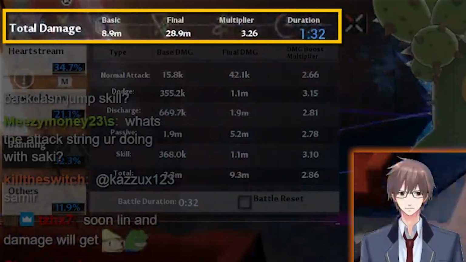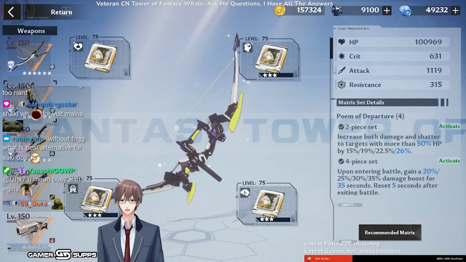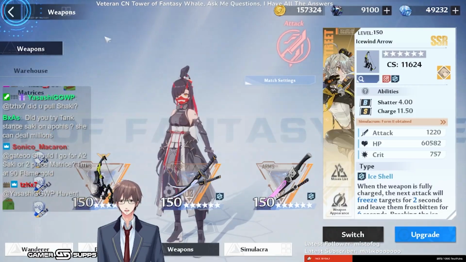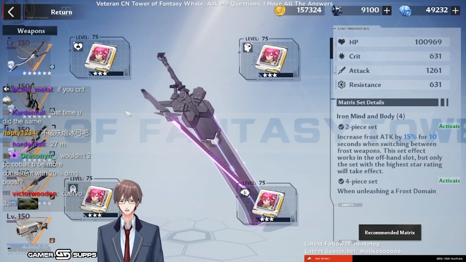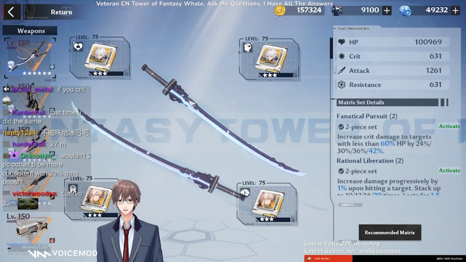Probably possible 30 mil. I messed up with this build. The 2-piece Crow wasn't even active for that one. So you know the damage is going to be a lot higher. Let's go to the actual sustained damage optimal build now. Optimal matrices placement for this build, right? Normal situation. Frigg on Frigg. Saki on Tsubasa. And Crow Samir on Saki.